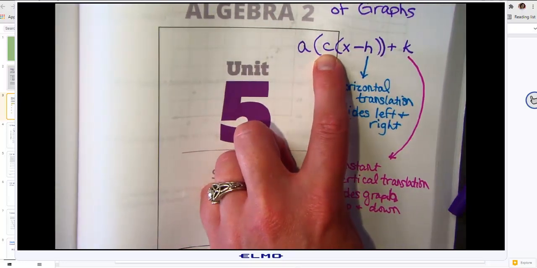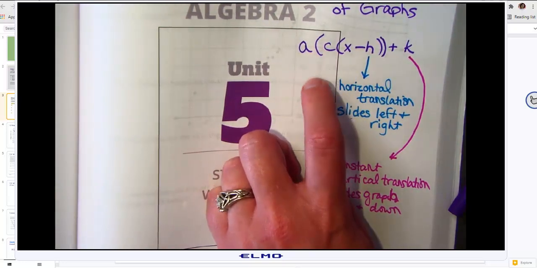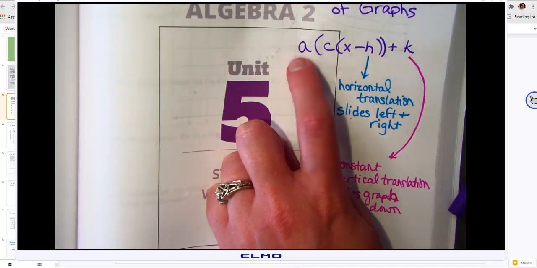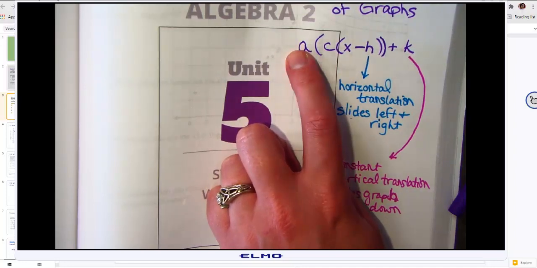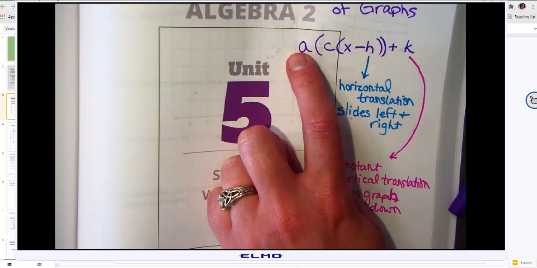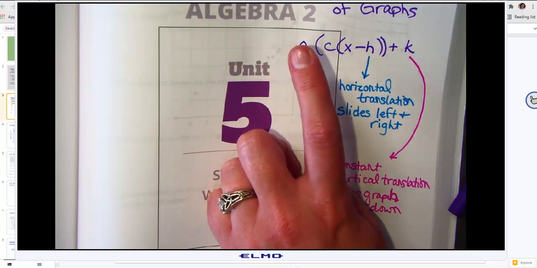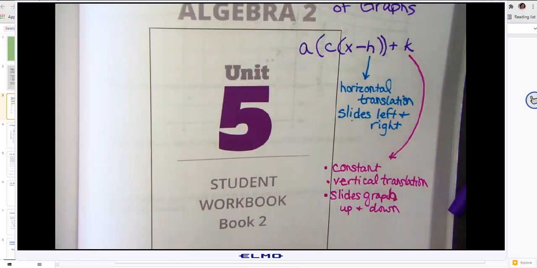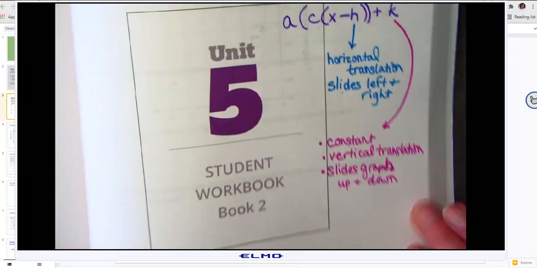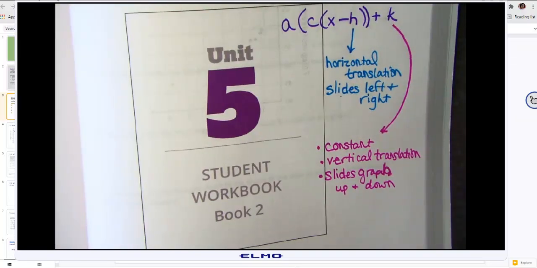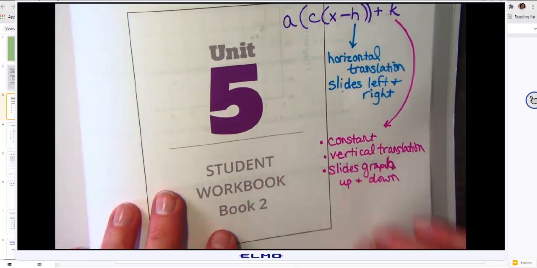All right, when we were talking about end behavior, if we had a negative leading coefficient, it flipped our graph over. That negative leading coefficient changed our end behavior. So if we had something that was up-down end behavior, it changed it so it was down-up end behavior. So we'll see what that's going to do for it.